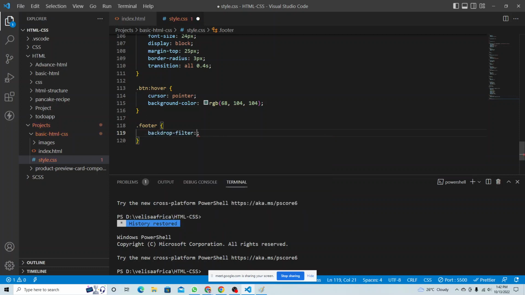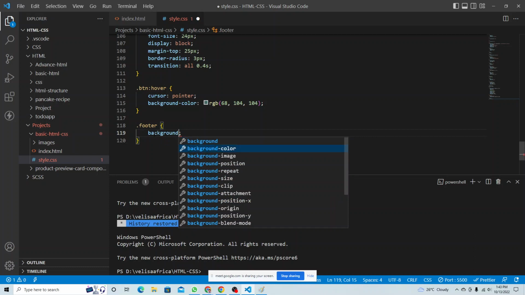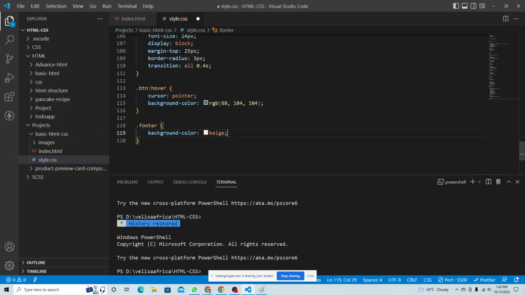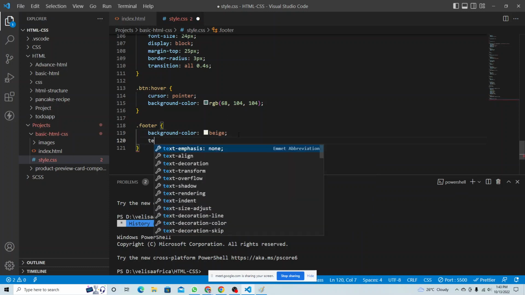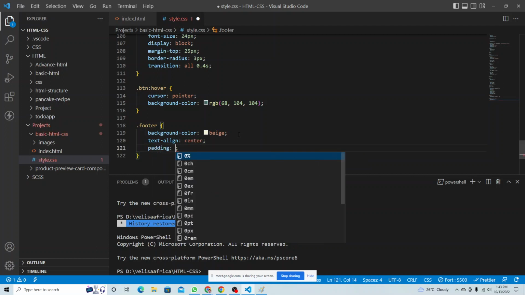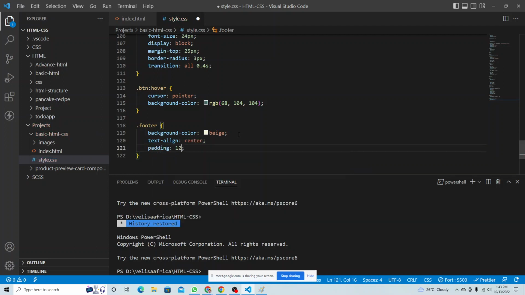Background color, maybe anything, let's make it something like this. And then text align center, let's make some padding, okay, so you can see the size, right? Top and bottom 12 pixels, left and right make it 0 for now.